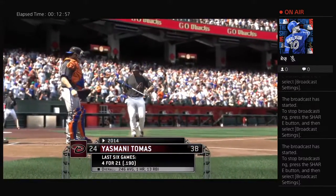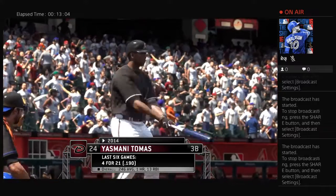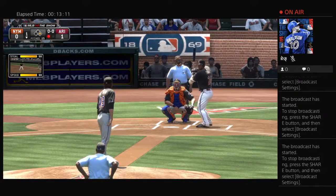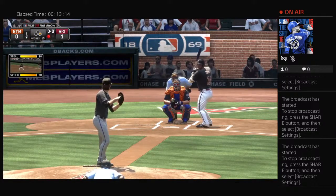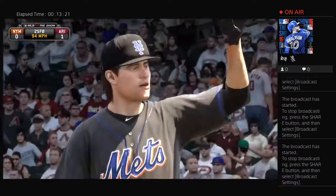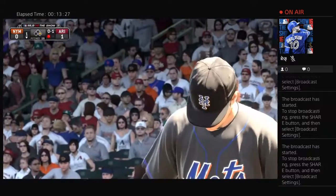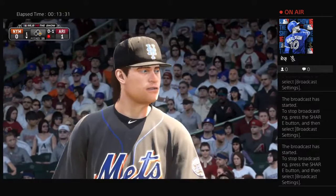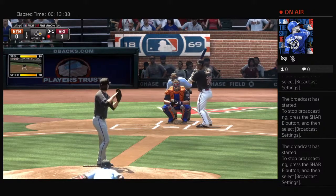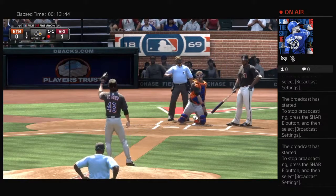Thomas will stand in for the first time now, hoping to break out of this little 6-game dry spell at the plate. Way late on the fastball for strike one. And he's probably a little bit upset with himself for giving up that early run, but he really reached back for something extra right there. Fastball misses in the dirt as he tried to get him to chase the low one.